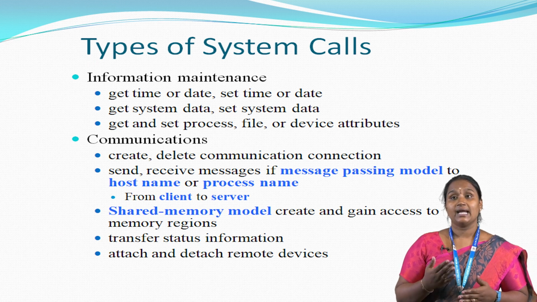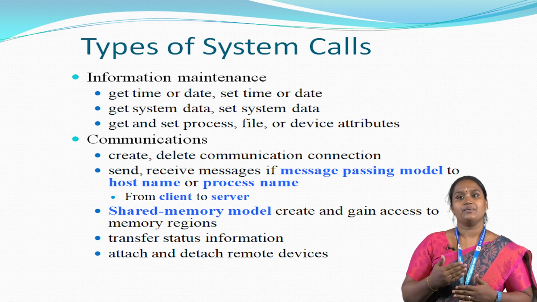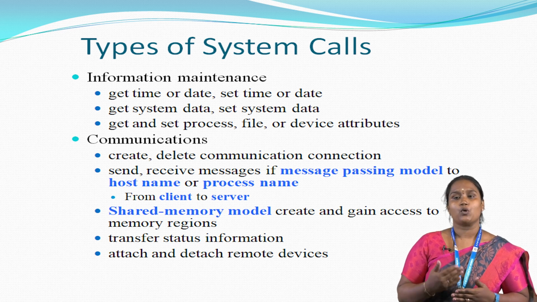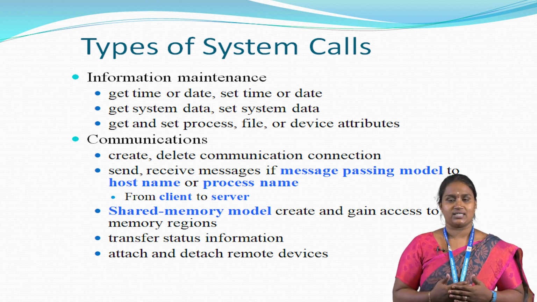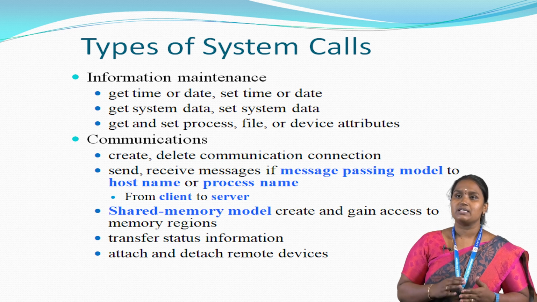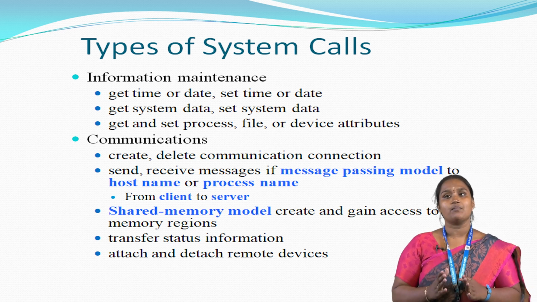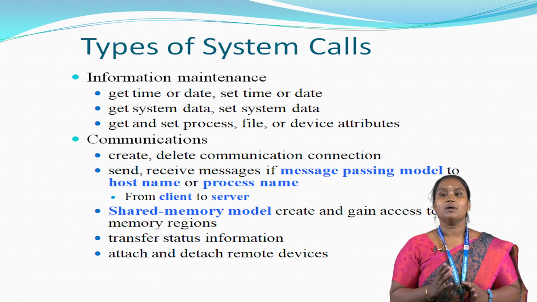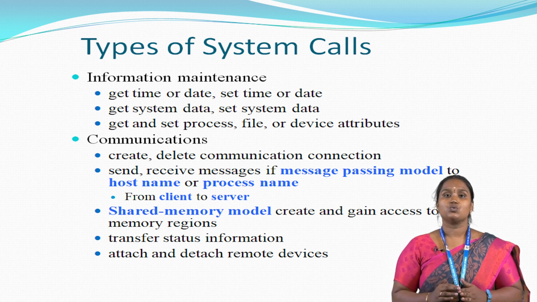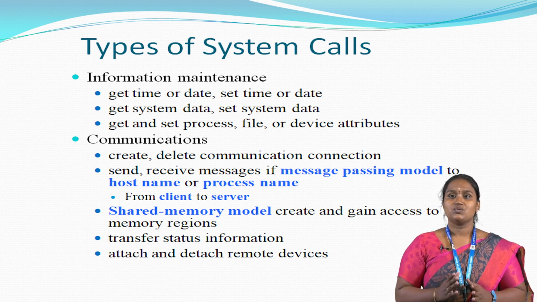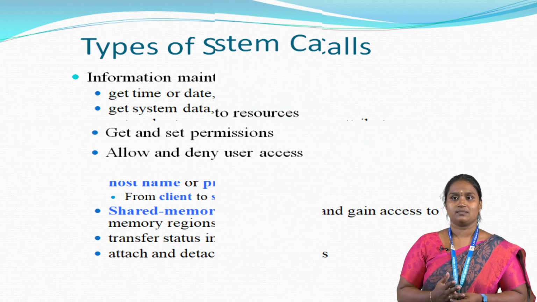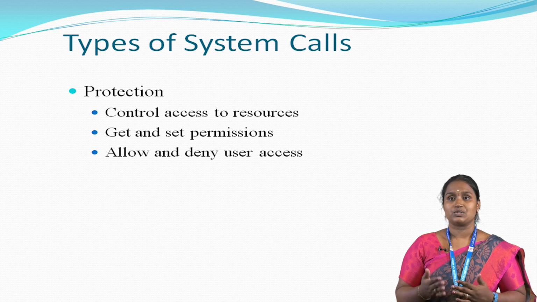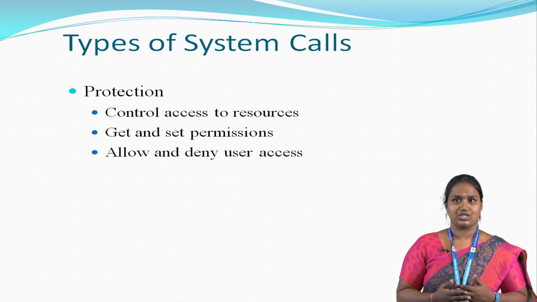Information maintenance: get time or date, get system data, get and set process or file attributes. Communication: create and delete communication connections, send and receive messages in the message passing model to the host name or process name. Shared memory model: create and gain access to memory regions. Transfer status information, attach and detach remote devices. Protection: control access to resources, get and set permissions, allow and deny user access.